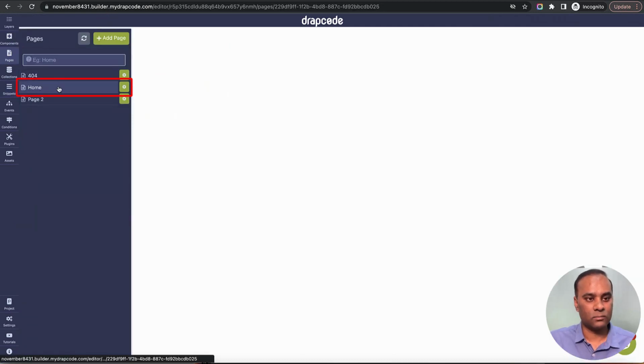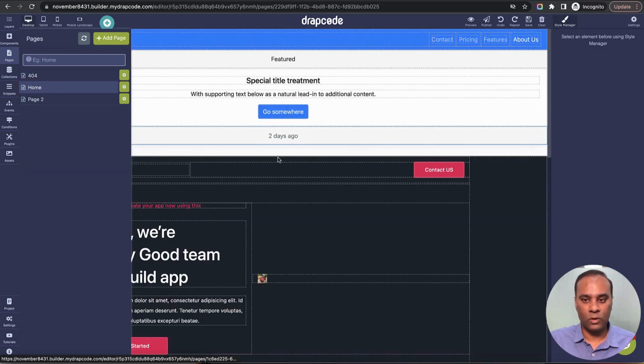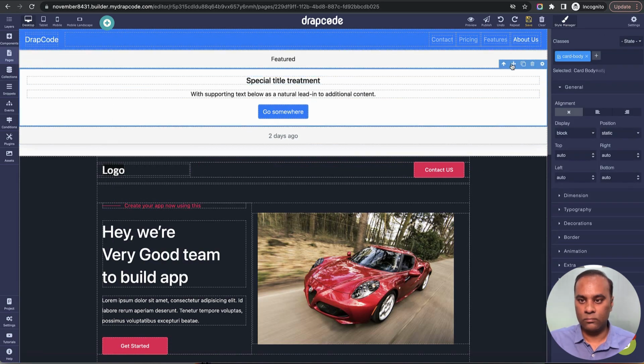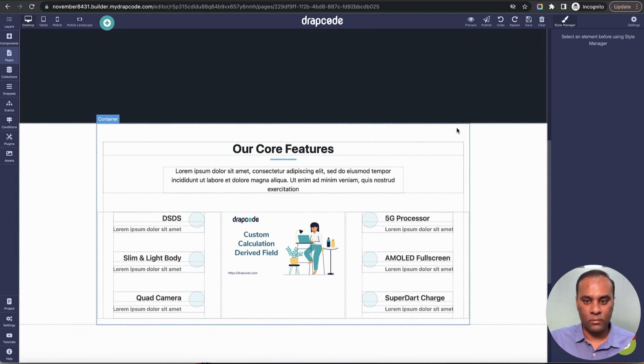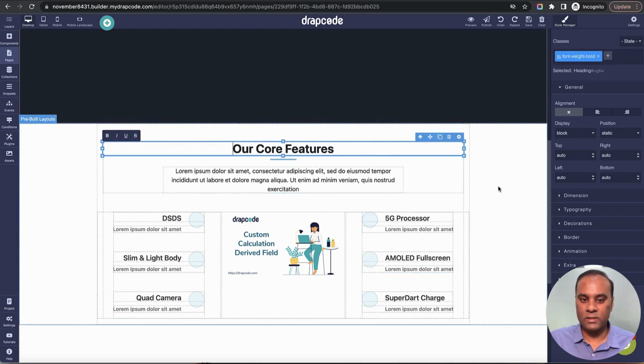So I have pages, let's say a home page. Okay, so this is my home page. Now let's say this is a core feature and let's say I've got this designed. Now I want something like this at 4 different places, but all 4 places will have different titles, different sets of features, maybe different images, but I want the layout to look the same.